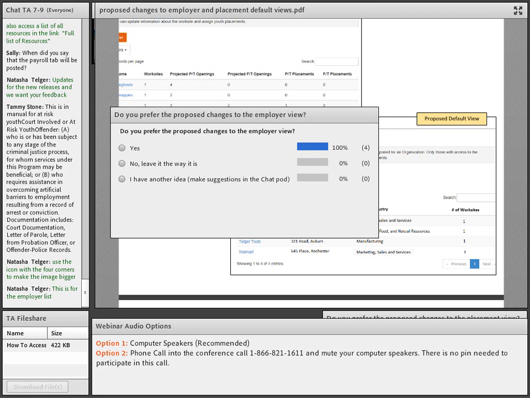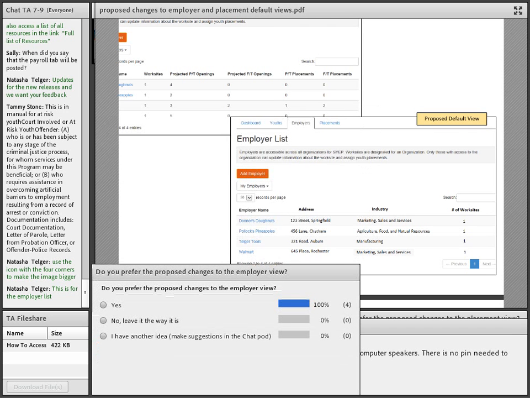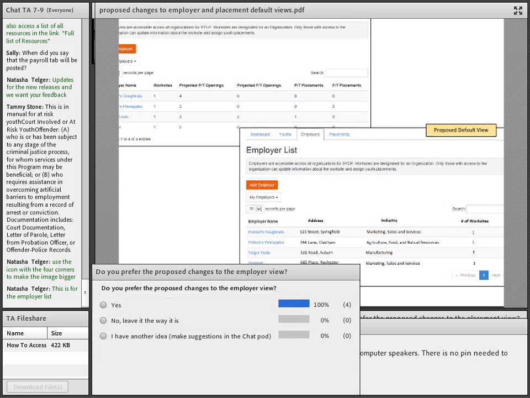So right now with the employers list, you just see the name, the work sites, the openings, and the placements. Would you prefer to see the name, address, what industry it's in, and the number of work sites available?